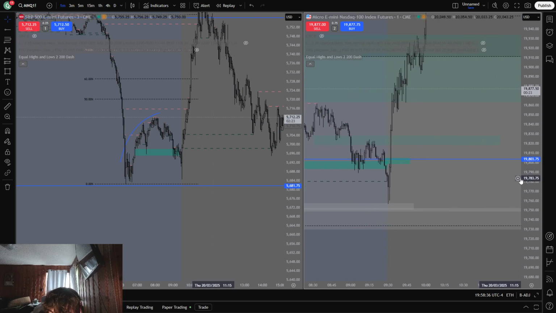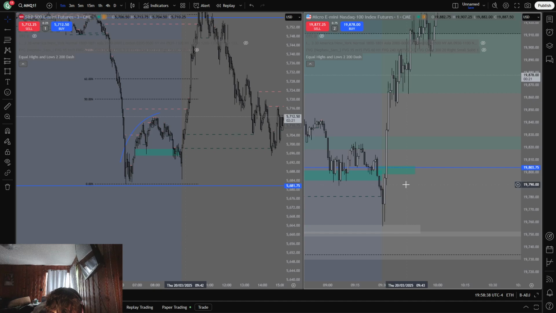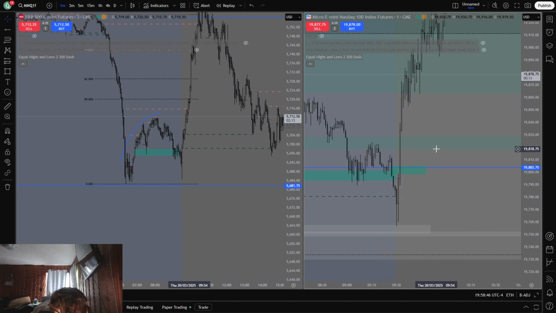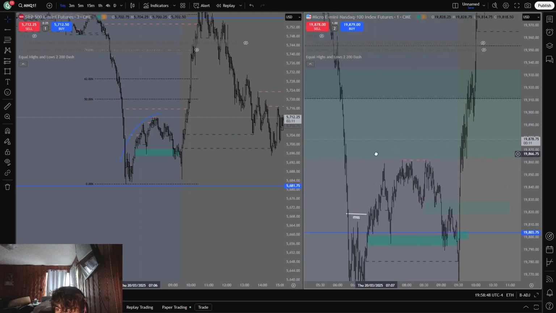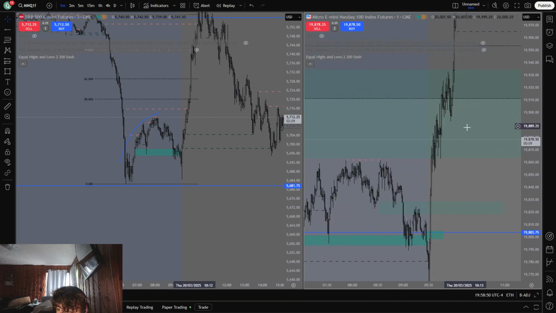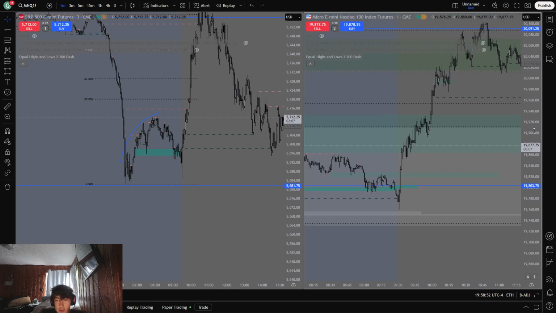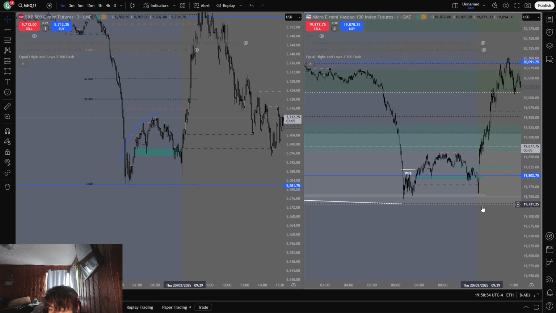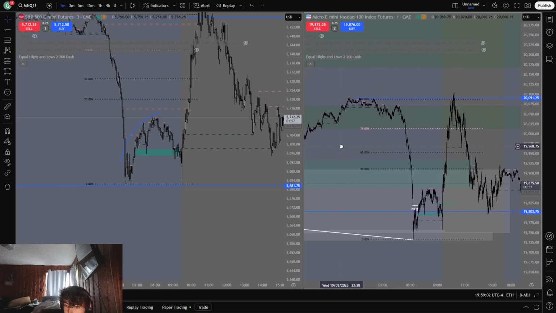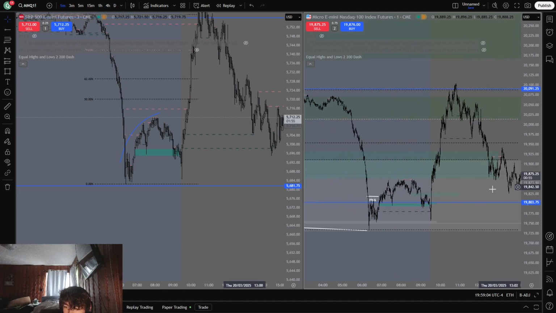So what do I see? I see us putting in an IFVG here and here. I see displacement through here. So what do I do? Click that buy. And my target is the 50% retracement level, because if the market wants to keep moving lower, it will keep moving lower. It did not. We still hit TP clearly. That was pretty much it for today.